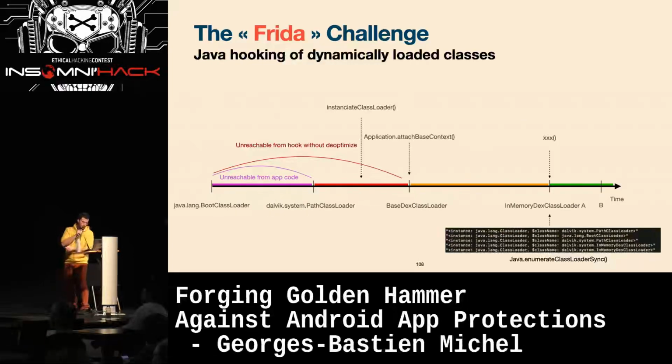And you should also deploy hooks on methods which are defined dynamically, only when the classes implementing these methods are available. So that means you should hook the class loader or the dynamic loading of the class loader.